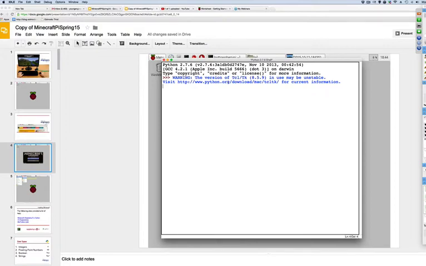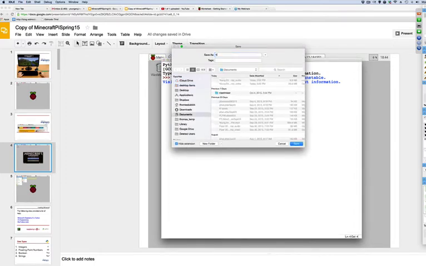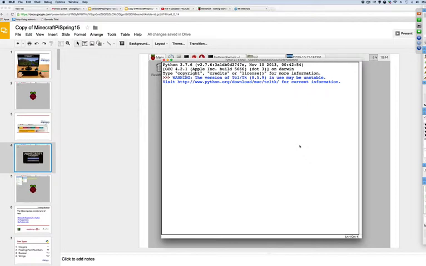Now, so here is the shell. Then what's going to happen is I want you to go to File in your Raspberry Pi, and then I want you to say save as, and all I want you to do is save as hello world and say okay. So I want you to save something as hello world, and you're going to hit save. This is the Python shell. We're going to come out of this in a second. Okay, hang on one second. I don't know why mine's taking so long, but it's certainly trying.